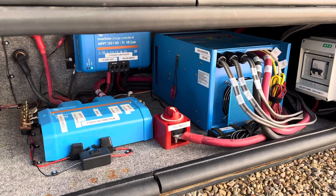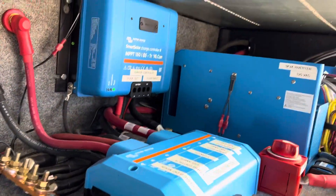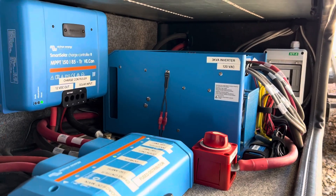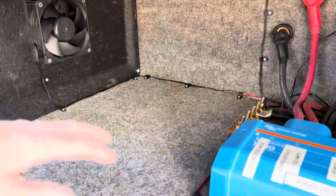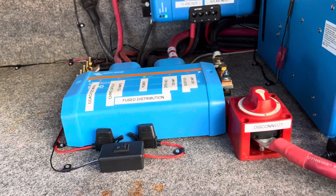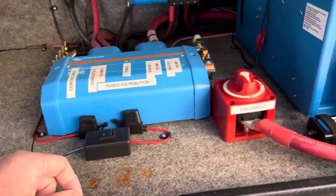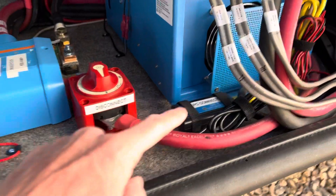Now we're in the electronics compartment. I've done previous videos on this already as far as description of what each of the solar items do — the power, the cables, how everything is run. Apologies for any wind in the background, it's a little windy today. This is where the three batteries used to sit right here. I wanted them to stay together so I moved them to the other compartment and added three more, and had to reconfigure some of the cabling. The T-fuse that used to be here is now in the other compartment, and the disconnect is still in the same place. I will add wire loom to these red ones as well to protect them.